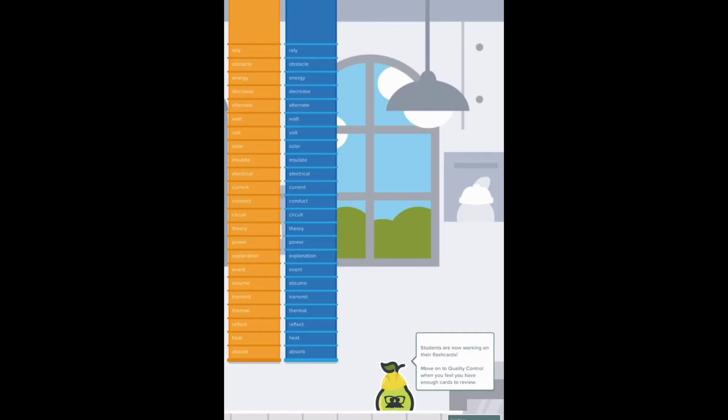Another program they really love is called Flashcard Factory, and it's actually on Pear Deck. What I do is load in the vocabulary words I want to review and definitions, and basically it pairs them up into groups of two, into a day shift and night shift, and they're supposed to create their own little flashcards. One person creates pictures, the other creates definitions, and it becomes a flashcard. We later go to quality control and decide if the flashcard really matches the word and definition well. The kids really love it, and it's a great way to review, and it's on Pear Deck.